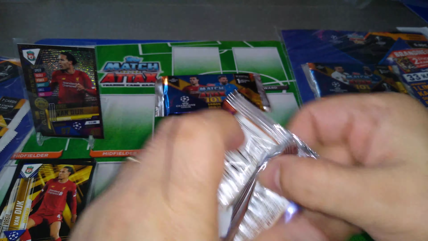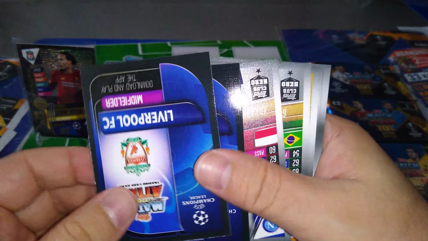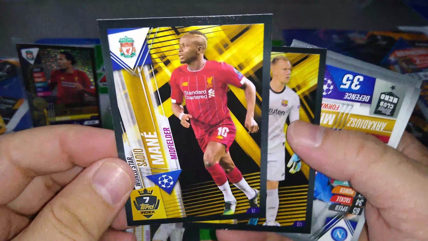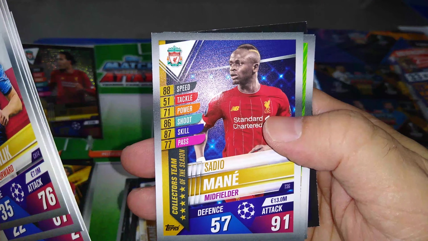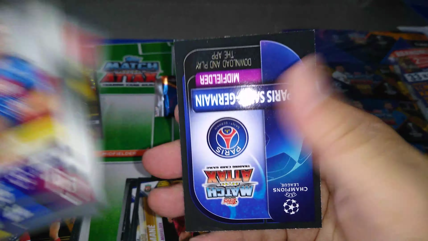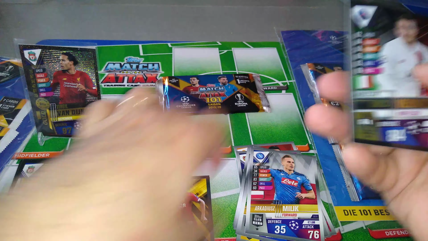All right, so put these. Of course, that's the difference between the UK one and the German one. Here's the code. Sticker cards, Ter Stegen and a Sadio Mane 100 club. Fantastic. Good stuff. Milik, Martinelli, Depay, Manuel Neuer, a Sadio Mane collector's team of the season, Rui Patricio shutout superstar, Isco, Azpilicueta and a Verratti world star. All right, not bad.